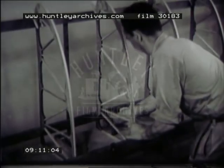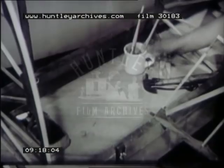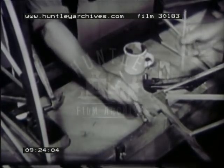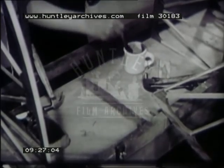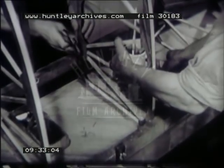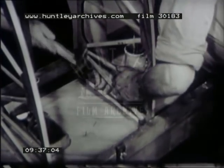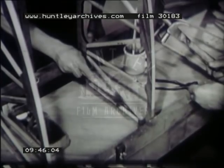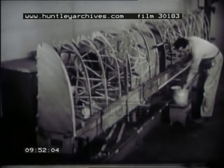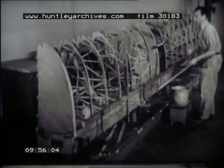Now all the ribs previously positioned can be glued and nailed into place permanently. After removing the temporary nail and clamp, apply glue to the spar and also to the end of the rib. After positioning the rib, replace the clamp at the top. Drive in sufficient nails for an equal distribution of pressure on the glued area — nails should be in tight, but the head should not crush the surface of the wood. All other ribs are installed in a similar manner. Wipe off the excess glue promptly with a clean damp rag, and wash the rag frequently when working with glue.